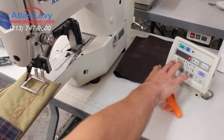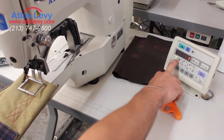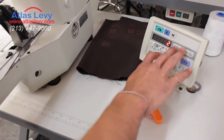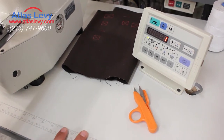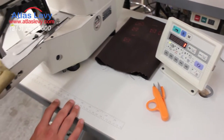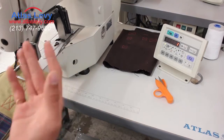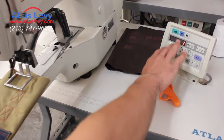So the first thing you're going to do is select the stitch number, which for our purposes is going to be stitch number 1. If you need to change the stitch number, you're going to have a manual that has all the different stitch varieties and the dimensions of the stitching. So you would just click the plus or the minus to go forward and backwards. When you purchase the machine, some of the stitches are disabled, but there's a guide on how to enable them. We do that because some of the stitches don't fit into the frame, so they need to be resized. And we tend to ask our customers what they're going to do with the machines, and we set it up for them so they don't have to deal with it. But okay, so we selected our stitch.